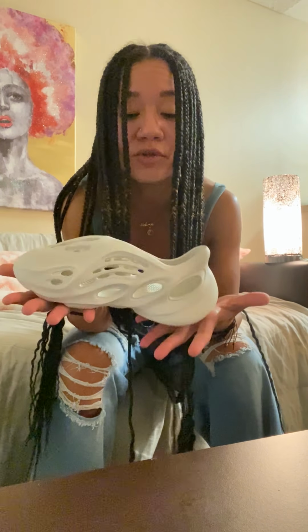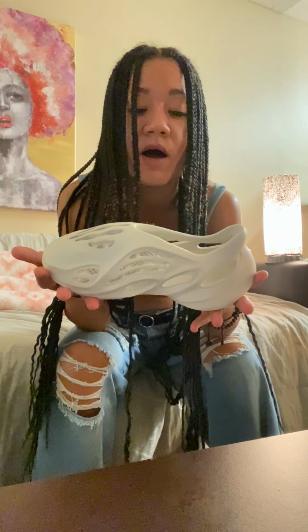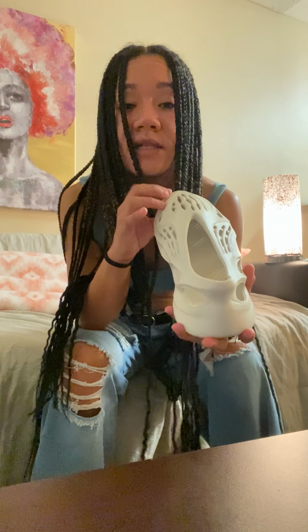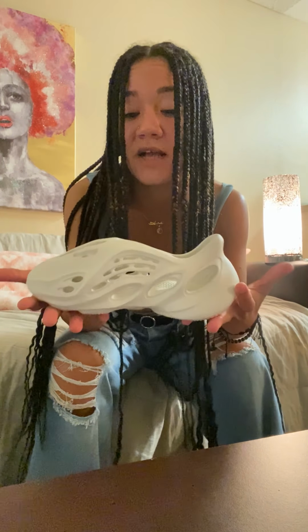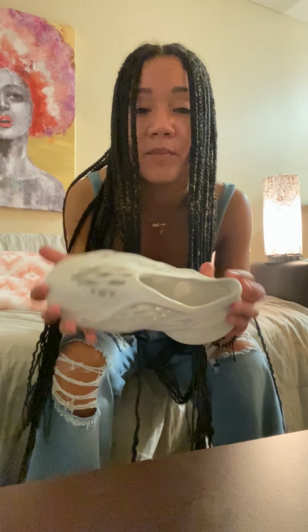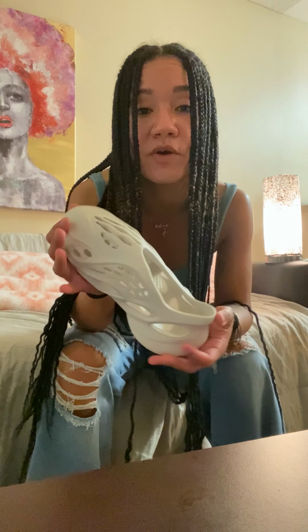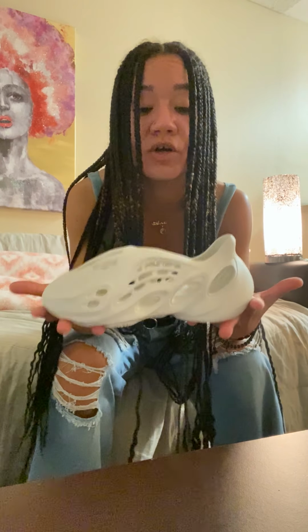I chose this shoe out of all the Yeezys that are out. When it first came out, June 26th, I want to say was the end of June, it retailed at $75. But yeah, I got the shoe for like three times that price, it was like $340. I really wanted the shoe because of how it looks.